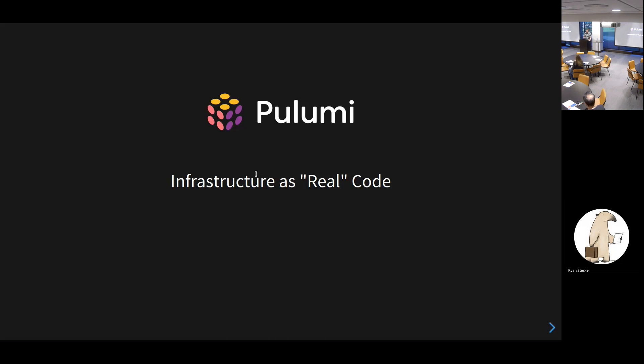Alright, well hey, thanks everybody for coming. I'm here to talk to you guys about Pulumi and infrastructure as code, which I realize might be kind of a weird topic to discuss at a JavaScript meetup, but I promise there will be JavaScript and there will be good reasons to go over it. Because when we're building our applications with JavaScript, turns out that most of the time we have to host it somewhere, and so Pulumi is a pretty nice tool to do that. So let's dive in.